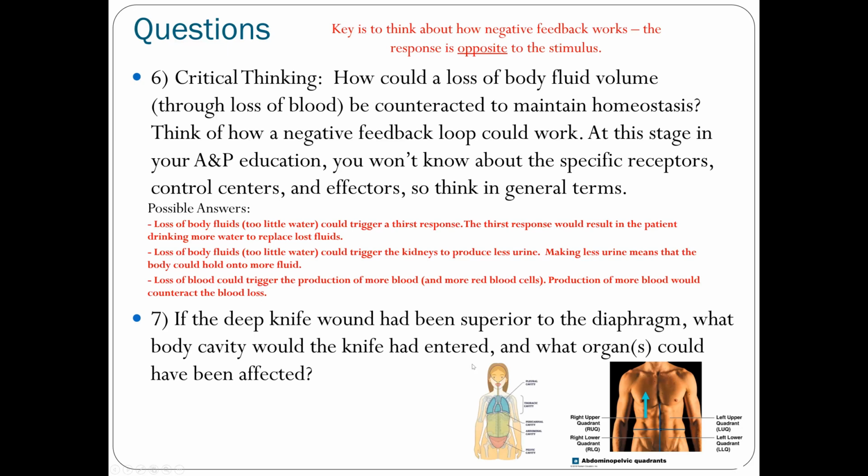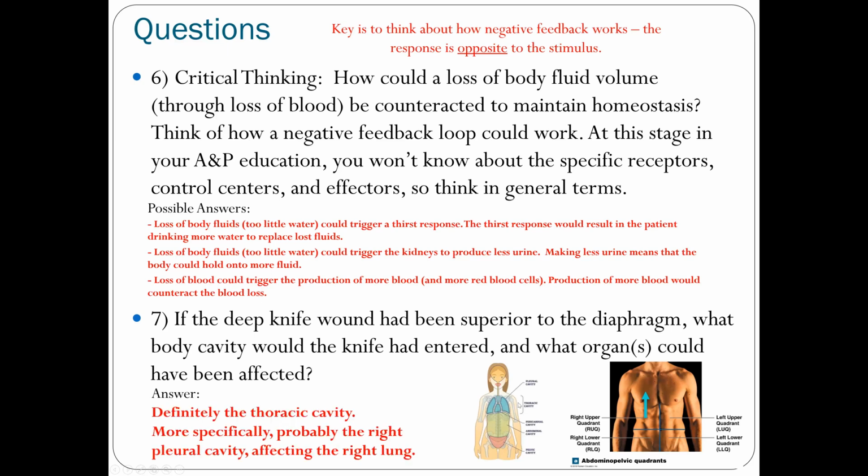Then if we remember about our different body cavities and we're looking above the diaphragm, that's where we would find the thoracic cavity. So the answer would definitely be the thoracic cavity, but since we're off to the side, we're more specifically probably hitting the right pleural cavity, which would affect the right lung. It's okay if you also said the pericardial cavity and affecting the heart. The key here was just to review your body cavities.